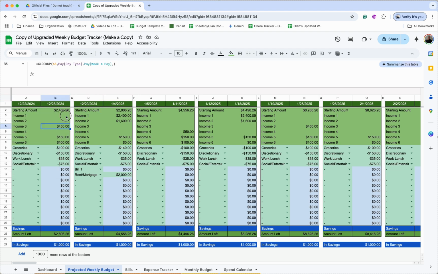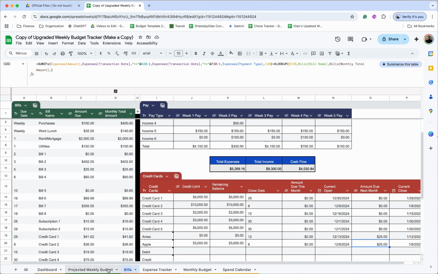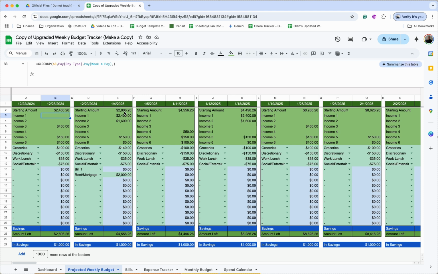Update it, just make sure that the week number that's correlated with the income is aligned with the week that you're getting paid. And I recommend if the first of the month is falling the Wednesday or later in the week, then go ahead and put your rent and your payments, all that kind of stuff in the following week. If it's Wednesday or before, you can put that in this week just to make sure you have enough money for when all your bills are due. It's entirely up to you how you want to do this.